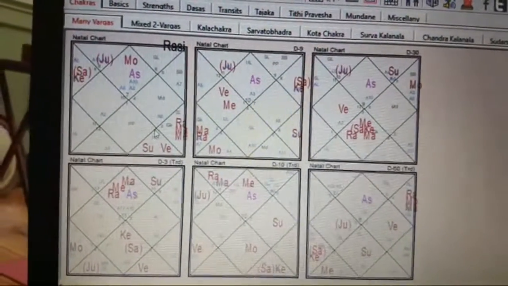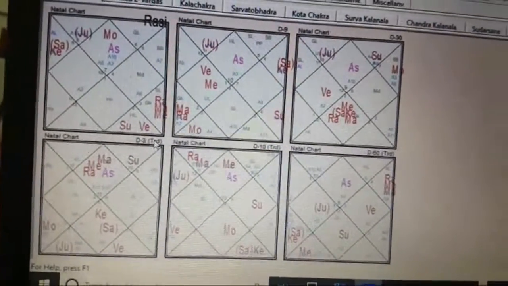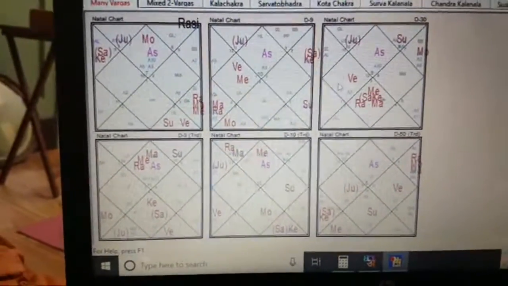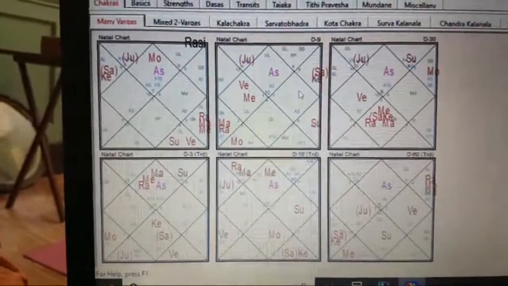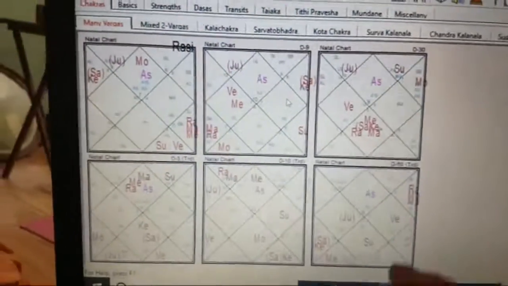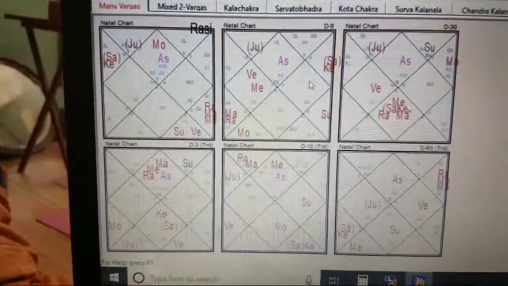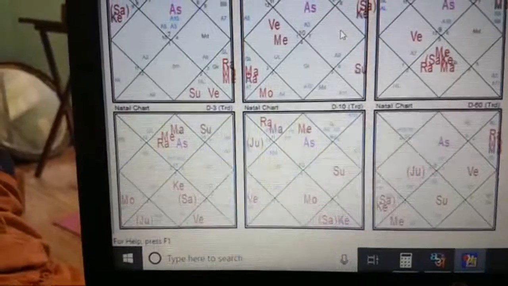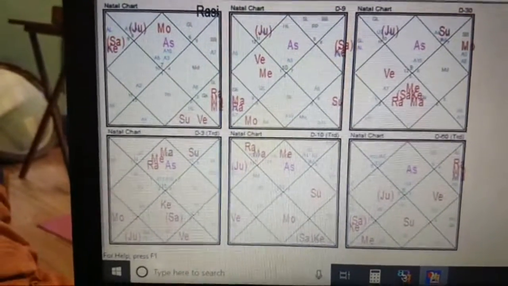Some of them are different. Oh yeah, yeah, that's actually the Navamsha. These are different charts. So the different Vargas you can find there.